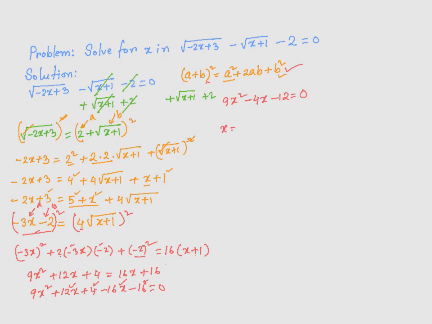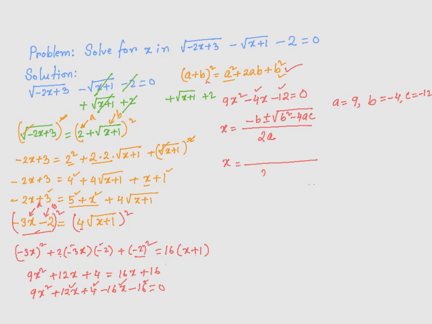So let's see, x is equal to negative b plus or minus square root of b square minus 4ac divided by 2a. So my a in this context is the coefficient of the square term, which is 9. B in this context is the coefficient of the x term, which is negative 4. And C in this context is the constant term, which is negative 12. Now if I plug these values into this equation, I get the following.